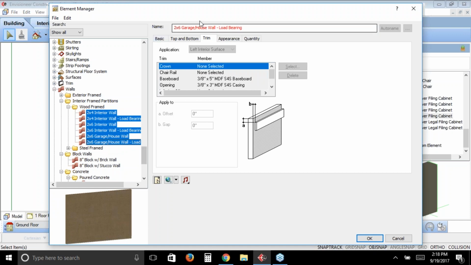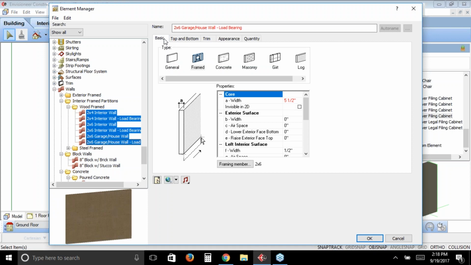And looking over here in their corresponding information, you can see right at the top, 2x6 garage house wall load bearing is red. The red indicates that you've selected multiple objects and they all have a different name. So it's telling me that this is something that's different for every single element, and the name absolutely should be.